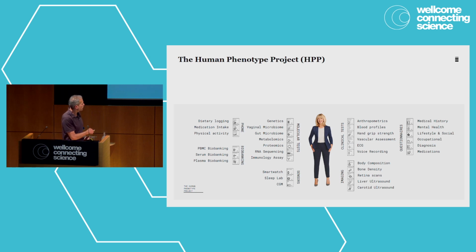And of course, people then have smartwatches that we look at physical activity with. On their phone, they also log all of their diet, medications that they're taking, physical activity. And then on top of that, we biobank samples, live cells, so PBMCs, serum, and plasma. And then I think the major unique aspect of this project, in my view, is then linking all of this to all of the molecular multi-omics testing that we do.